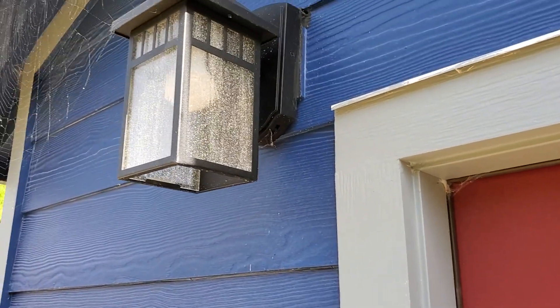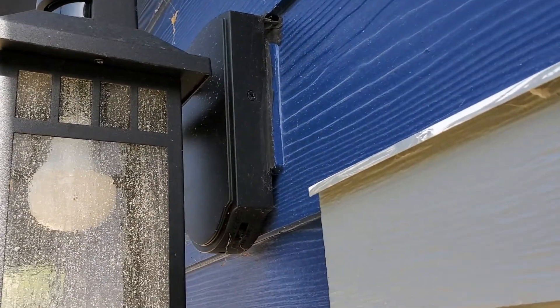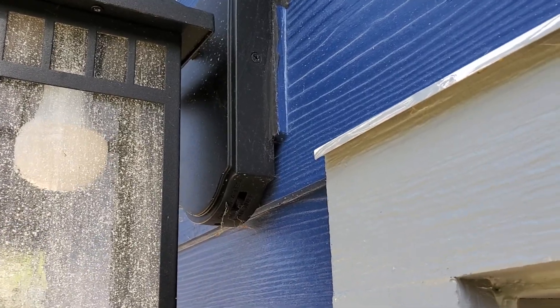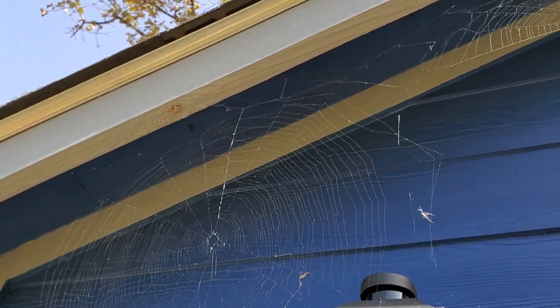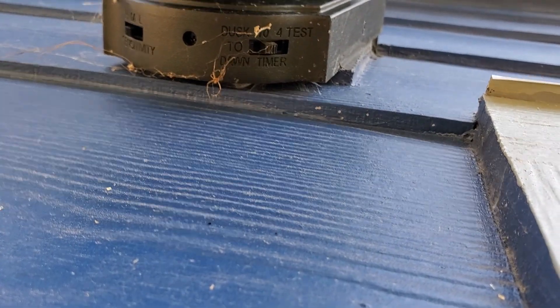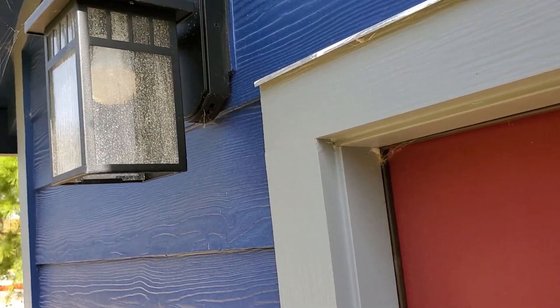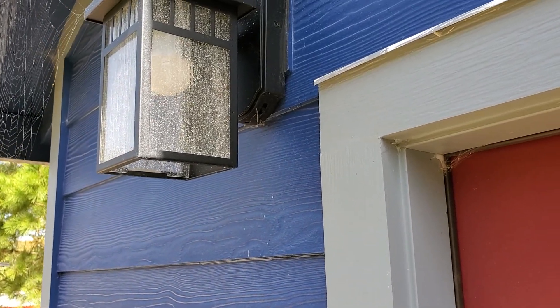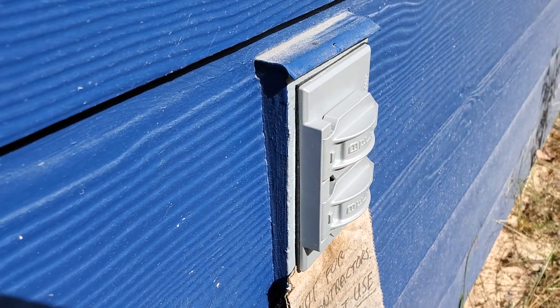This is the final look at that siding that I had installed. It's kind of hard to see, but it ended up being a little bit too small for the light that I installed on top of the electric box — including Mr. Spider up here. Let's see if I can get a look up underneath so you can see. That's the only thing I'm worried about, really — these critters getting in there. There is nothing gonna get inside. I put the light on and caulked the top and the sides of it. I'll show you the outside of one of the other ones. A bit dusty here, but that's how that turned out. It works pretty decent.